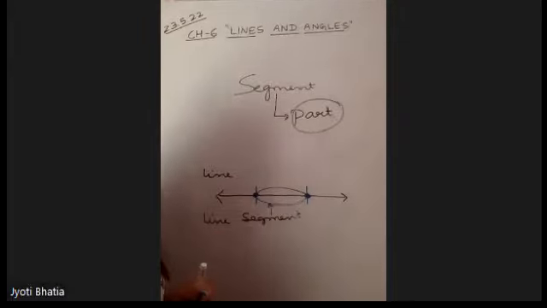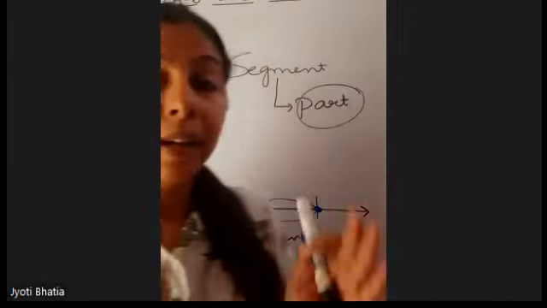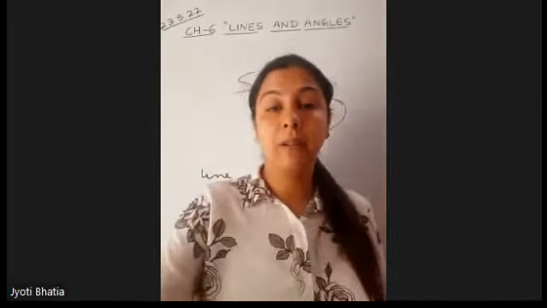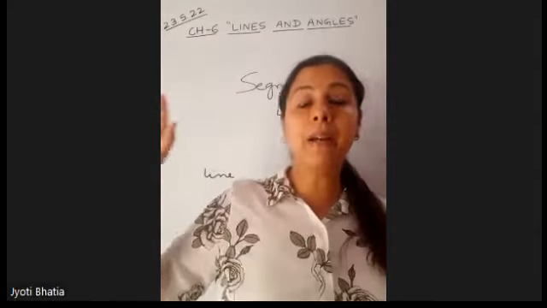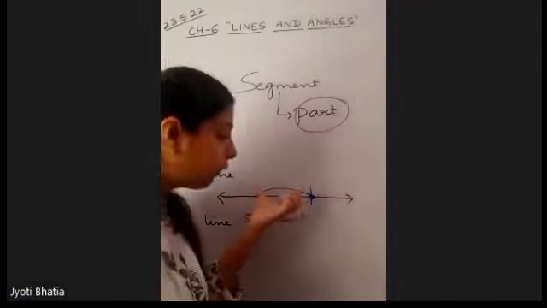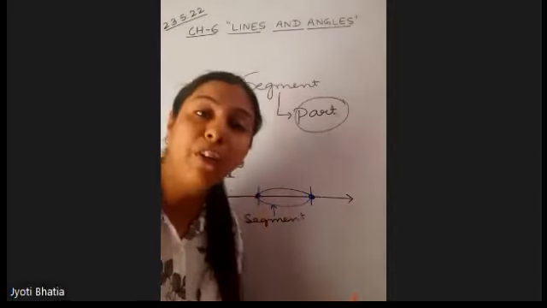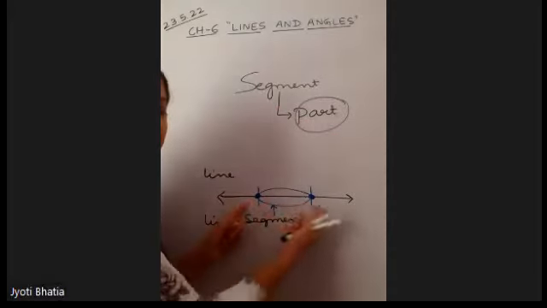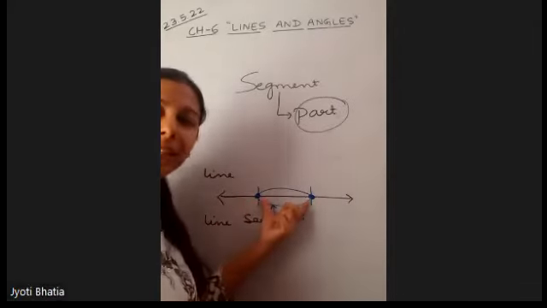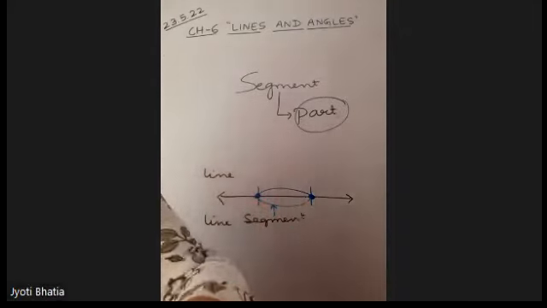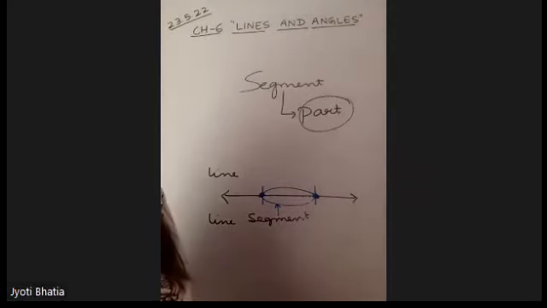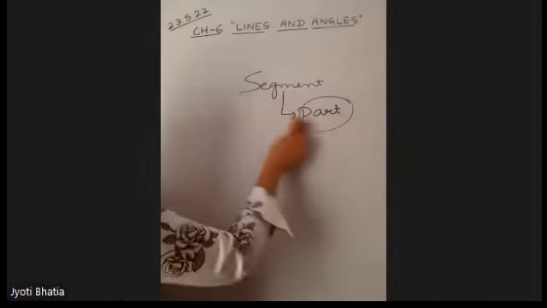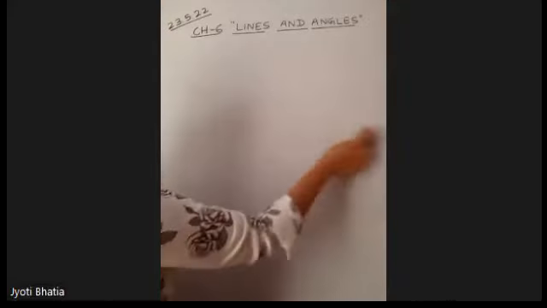Yes, ma'am. And since it has two end points, it has got a fixed length, a definite length. Line has no length. It is extending up to infinity, but line segment has got a fixed length because it is a part of line. Part of line means आपने एक line को cut किया दो parts से, दो points से. So this has got fixed length and this is called a line segment. Are you with me, children? Yes. Okay. So we are done with line, we are done with line segment.